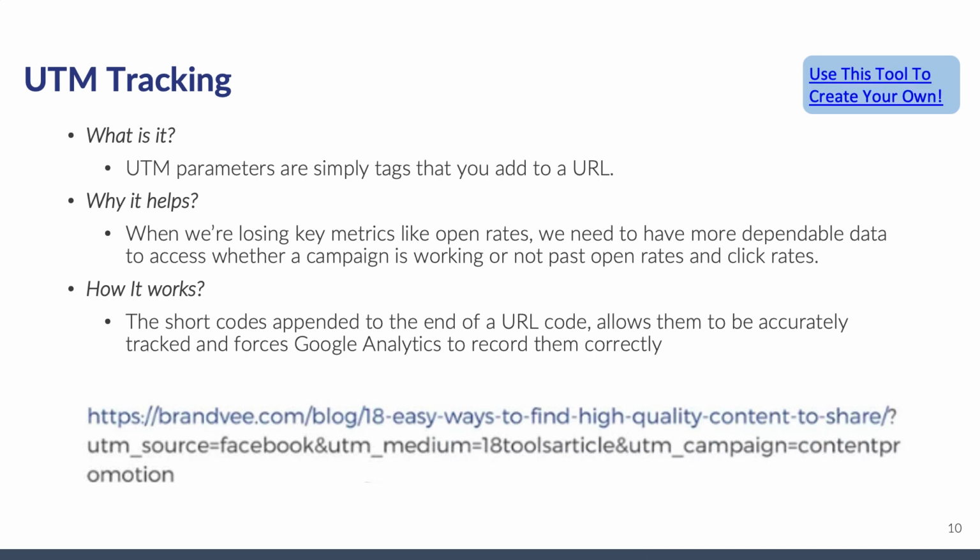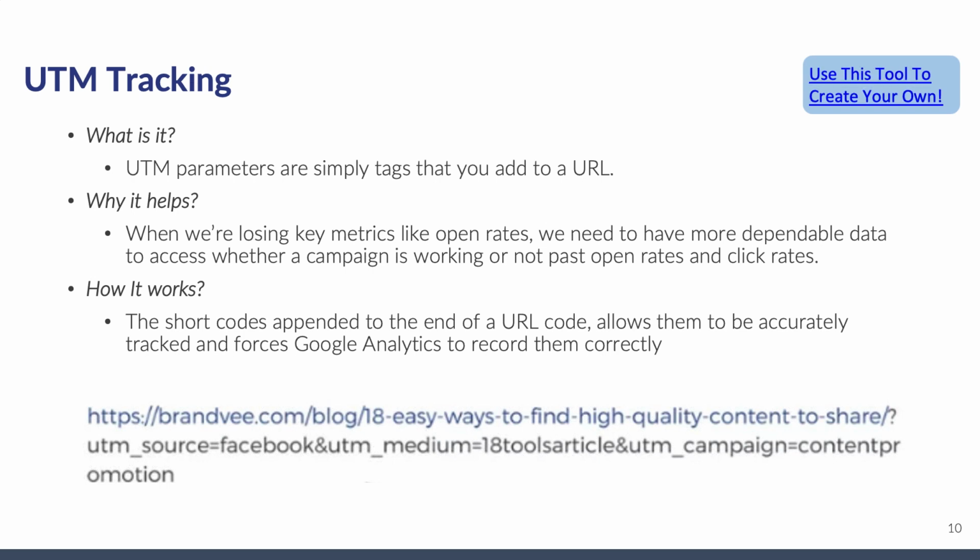Let's start with UTM tracking. A little bit about what it is: a UTM parameter is an extra form of analytics tracking that you create and add to your URL. It's quite hard to tell if your email strategy is working if you can't tell who's opening your email and where they're coming from. And that's where UTM tracking can really help. UTM stands for Urchin Traffic Monitors. And please write in the comments if you knew that's what it stood for.